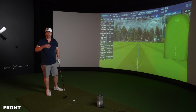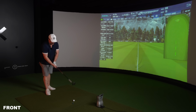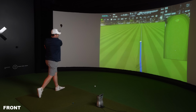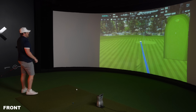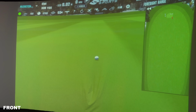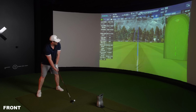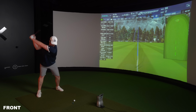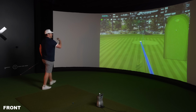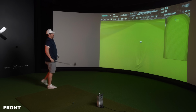And straight away, it feels like the 3+. You've knocked that loft down from a static standpoint, which is then going to affect it dynamically. That is ridiculously low spinning. I hit that heavy and that's rolled out to 312. 1900 RPM. Wasn't a great strike, so don't judge on that one. So much firmer feeling compared to the weight being at the back, which makes sense. You've got mass right behind the hitting area.